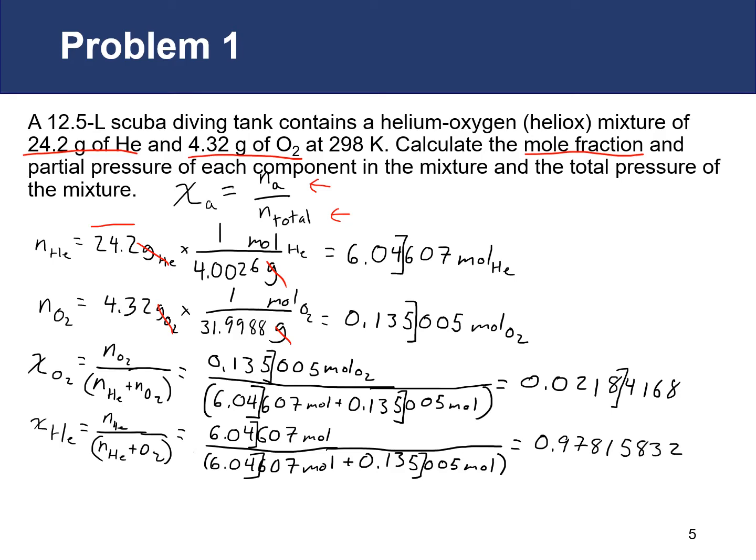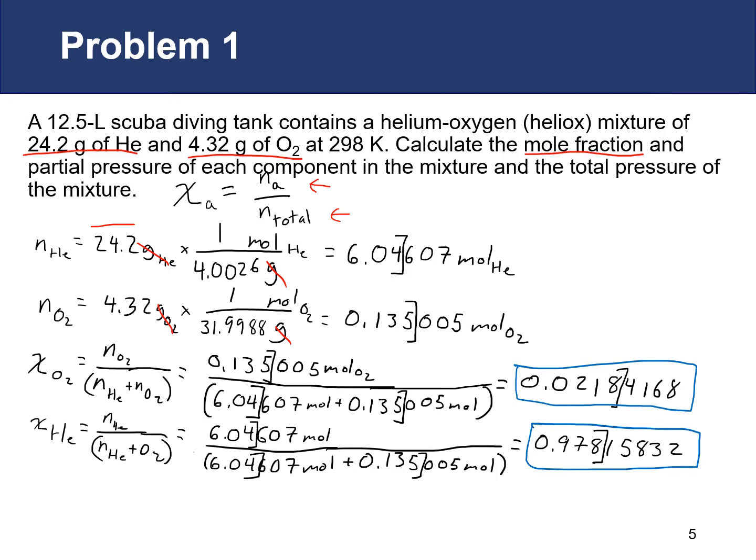0.978158332. Our values, because it is a fraction, should actually add up to be 1. Right? It's kind of like a percent, although we're not multiplying it by 100 to convert it into percentages. So in terms of significant figures, our top value has 3, our bottom value will also have 3, so this will cut between the 8 and the 1. Now, those are actually our first two. We're trying to find the mole fraction, so our answer would be, this one for the mole fraction for helium, this for the mole fraction for oxygen, cut and rounded to the correct number of significant figures.